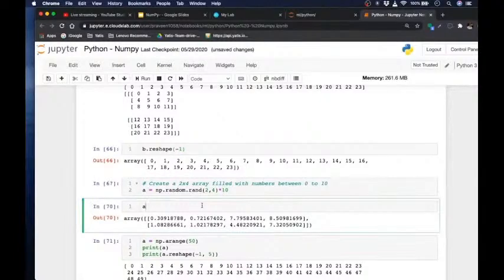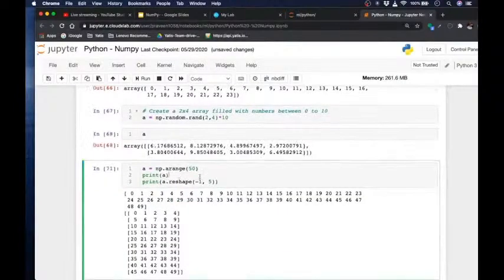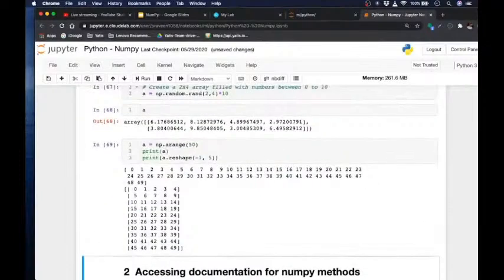So here we have now created an array with random numbers. By default this gives you numbers between 0 and 1, and by multiplying by 10, it's given us values from 0 to 10. And as you can see here, this is more reshaping. There are a lot of examples of reshaping over here just to make clear what reshaping is doing.